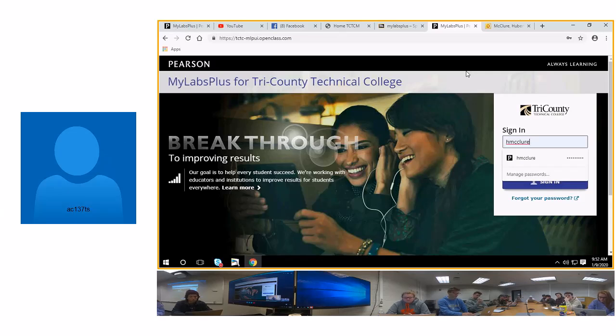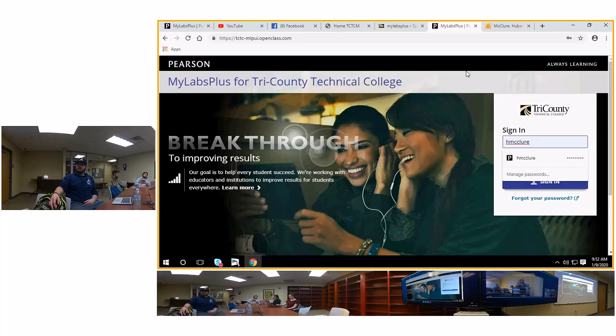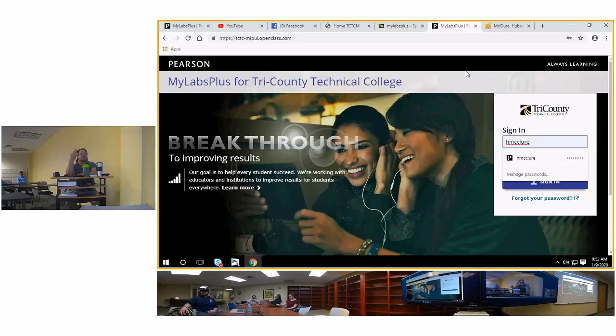Now, I'm lucky. I don't have a number behind mine, okay? Some of y'all with Johnson, Smith, whatever the case may be, make sure you don't have a number behind yours and make sure you type it in correctly. I've had about 6 students have problems. 3 of them were typing in their username incorrectly.